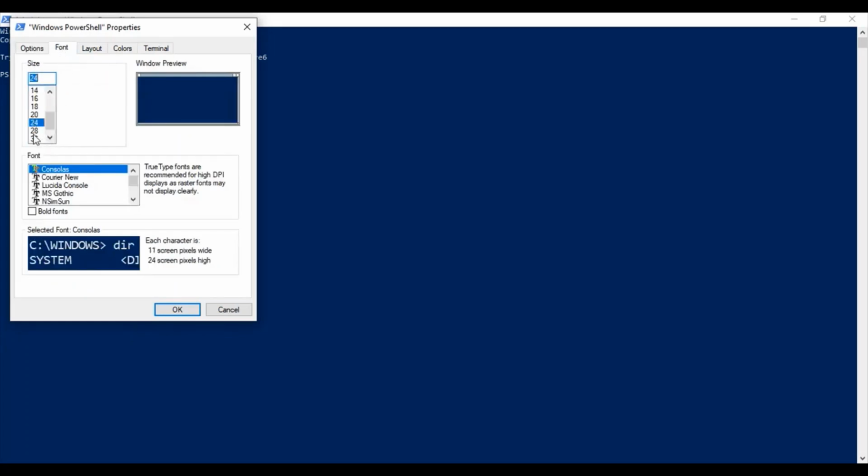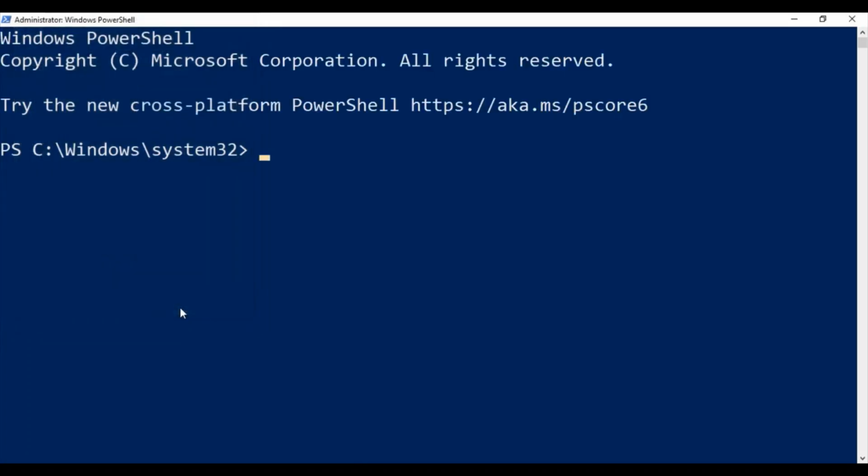Now I will increase its font. For example, 36 I have taken. So now this Windows PowerShell is visible. Here you have to run some commands. I am writing those commands, you have to run those. So Get-ExecutionPolicy -List, and whenever you are writing commands, make sure the spelling is correct.